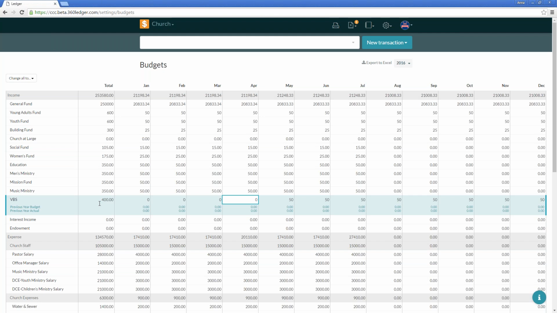Now, say I had $50 budgeted for May, but I know that in those summer months, people are really thinking about giving to VBS and they really go overboard with giving. They're so generous. So I can increase my budget to maybe $200 for May and June and then have it taper off again in the rest of our months. It's just that simple. And this is an income account, but you can do the same with an expense account. Let me show you how that works over here.